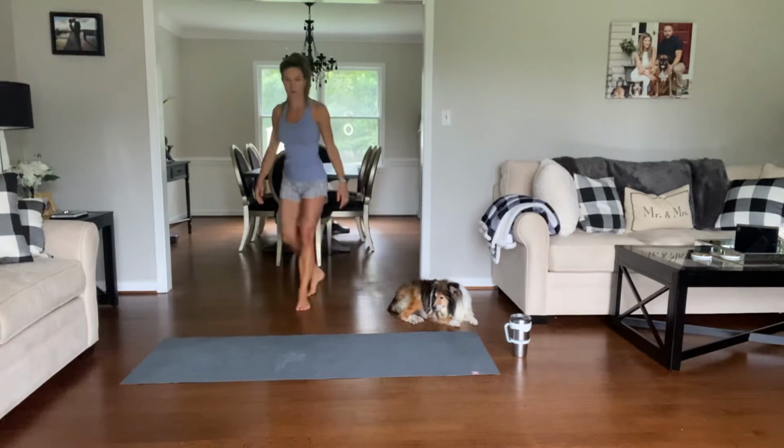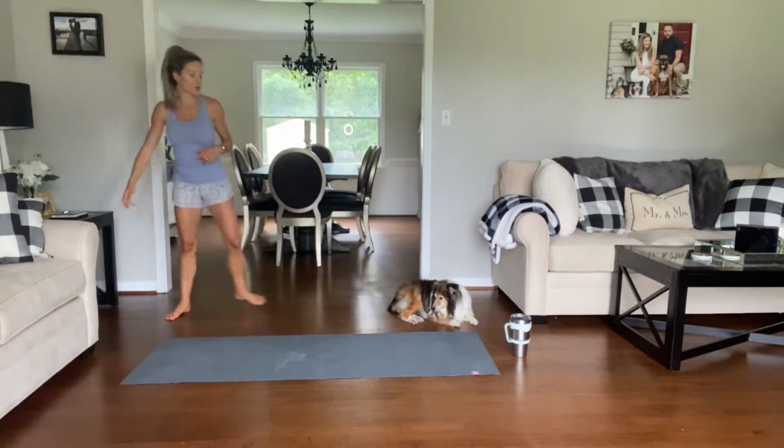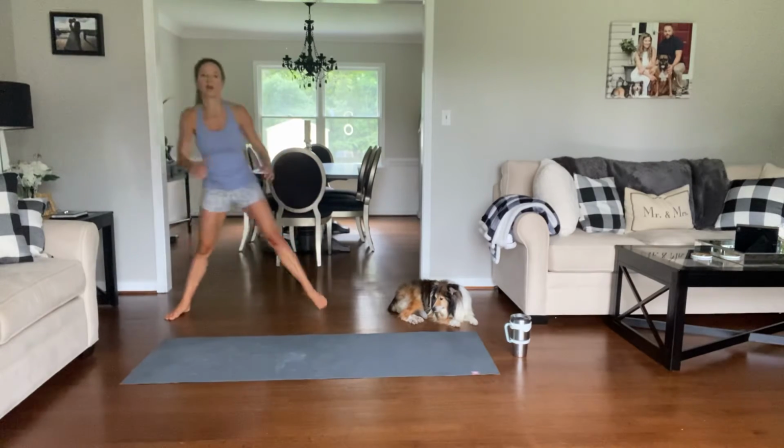Switch. Come all the way over here. One. Don't want to disturb the dog that's going to sleep all day. Two, three.